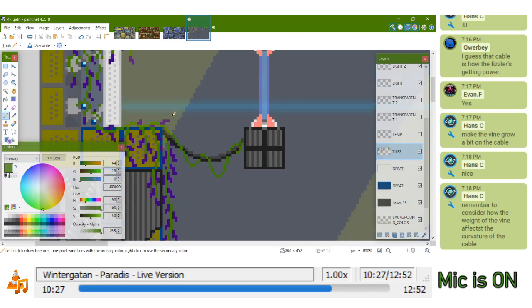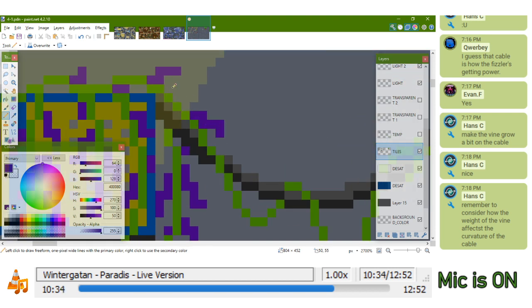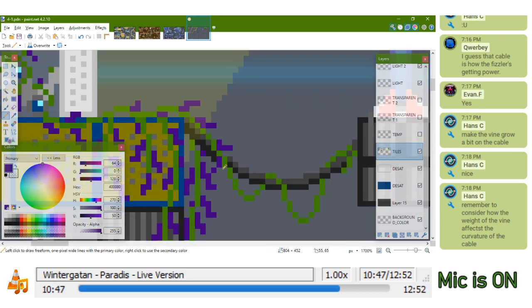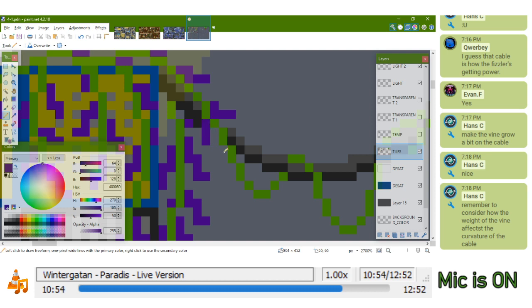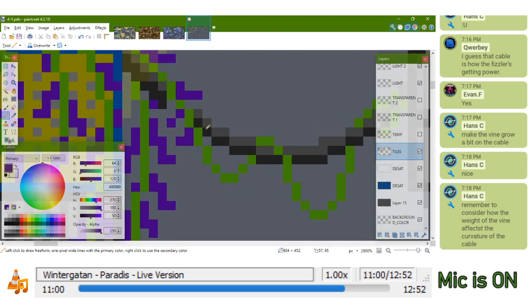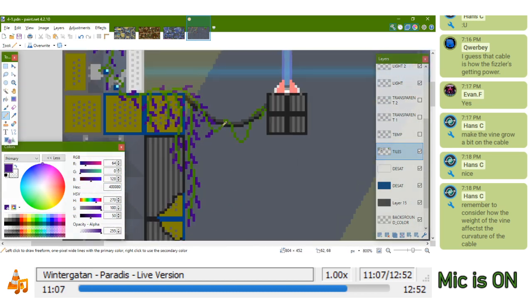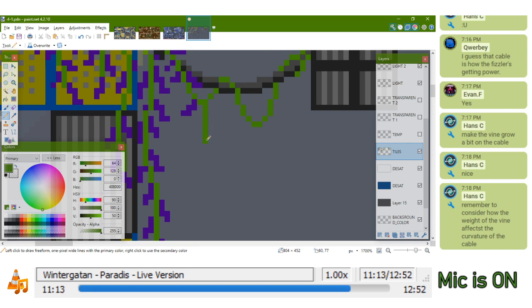Maybe it could affect a little bit, but I think it's fine this way. These vines aren't too heavy to pull down the cable, and the cable is very small, so... What I could do though is have a few hanging vines.